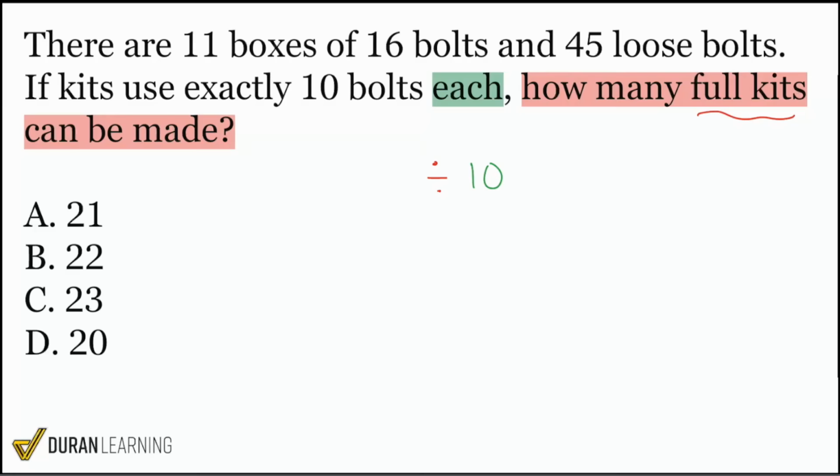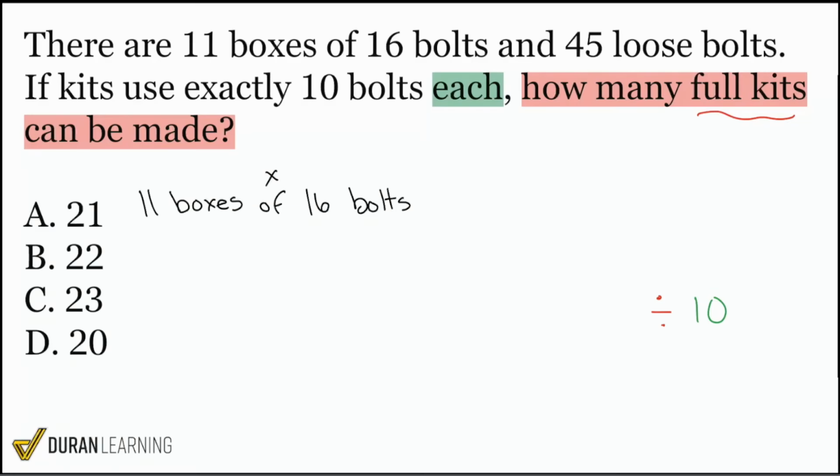Now, when we read the information up top here, we have 11 boxes of 16 bolts. My party people, what does the keyword of tell us to do? Yeah, multiplication. The phrase out of, yeah, that would be division. But if it's just of, that is multiplication. So we have 11 boxes of 16 bolts. And I'll move this off to the side until we're ready to use it. But we have 11 boxes of 16 bolts, and so we are going to multiply with that.